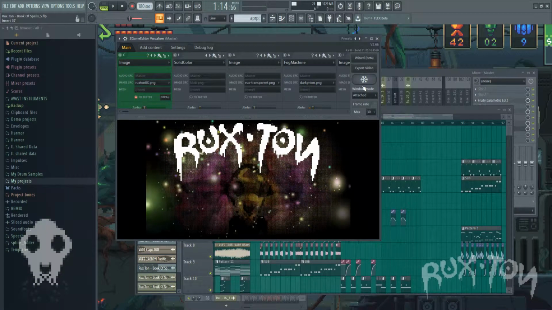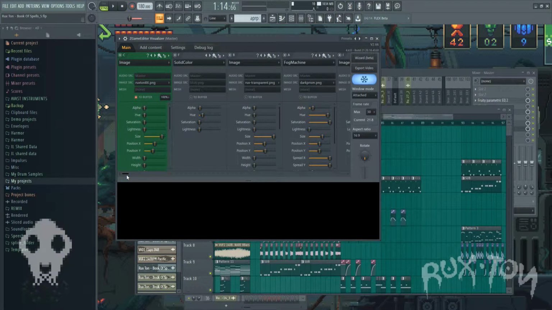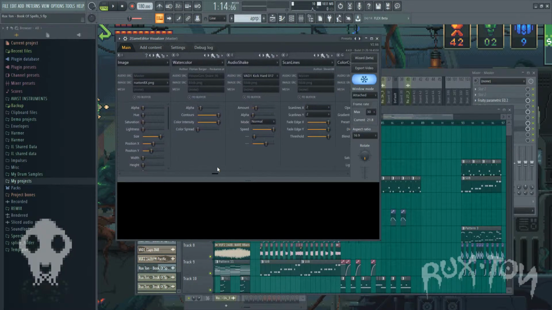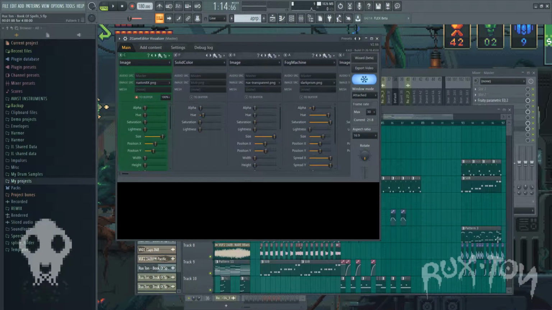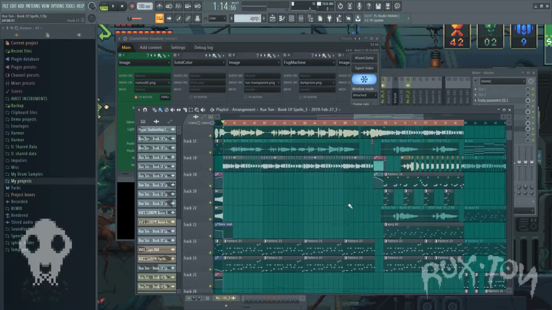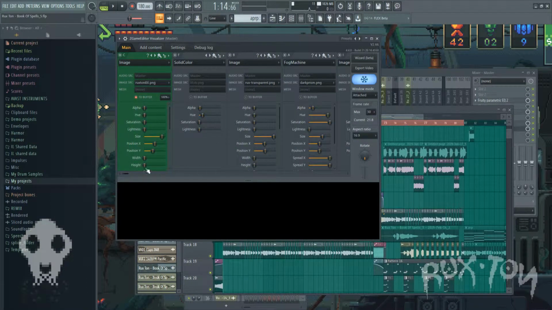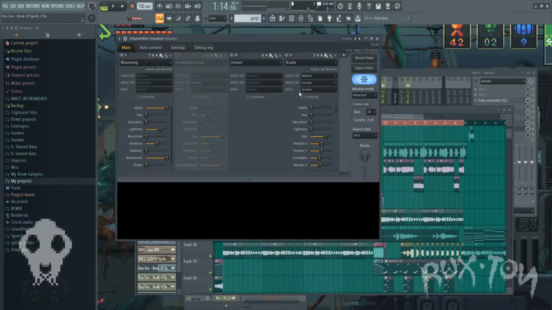So let's pause that so it doesn't kill the CPU as much. I'm gonna create a new project so we can go through this real quick, but this is how many channels I used to make this. There's a few different ways to approach it. Mind you, I went the lazy route. You don't have to be lazy with it. I made a preset to make it easier too.